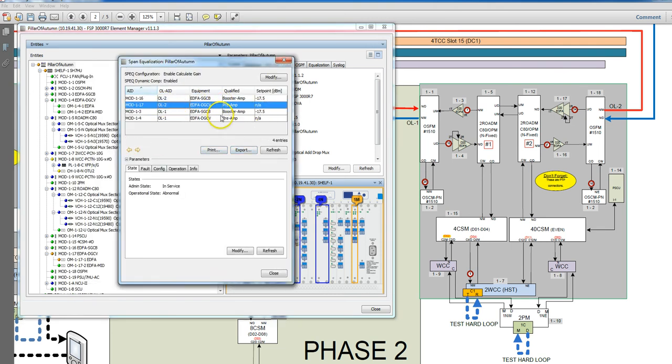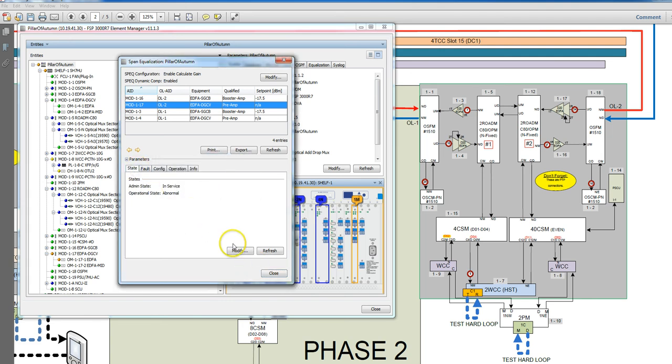There's our 117. 117 says he's in an abnormal state. Says span equalization gain out of range, it's low. So it's saying the low on that ADVA is our problem. So we can try to modify it from here.